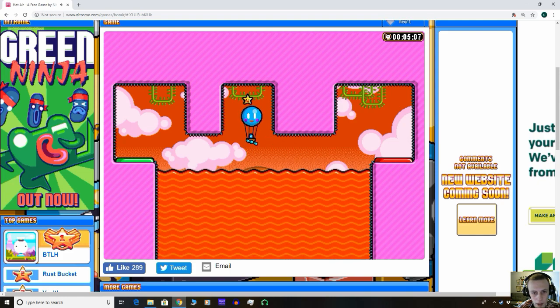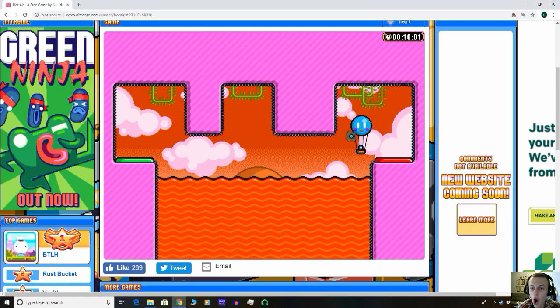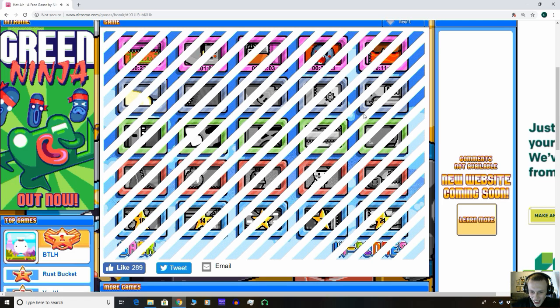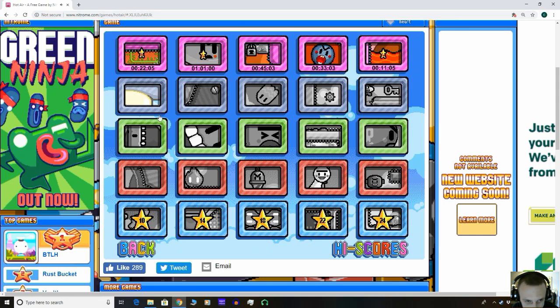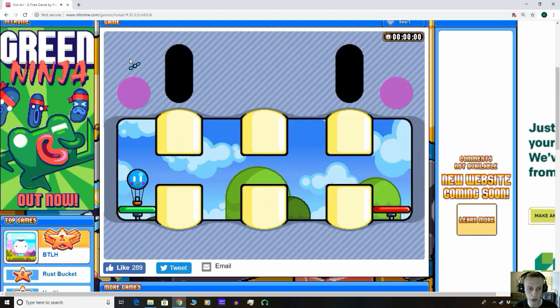I wish I knew how to make my face in the corner bigger. Oh, that's what I'm talking about! Yeah! Alright. Oh, and I got all the stars! Yeah, check that out. I don't know what that was. Okay. What is that? Is that a sun rat?